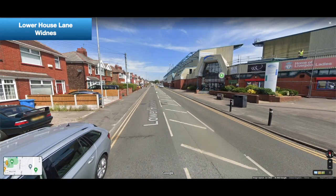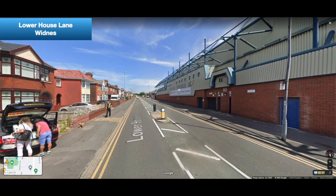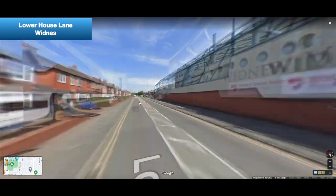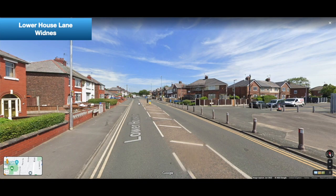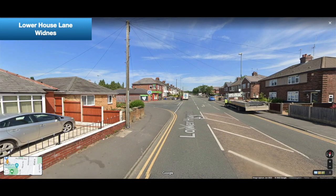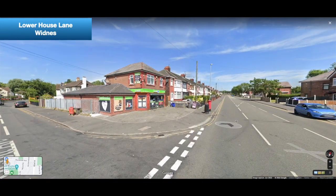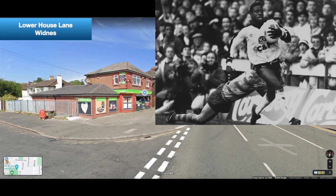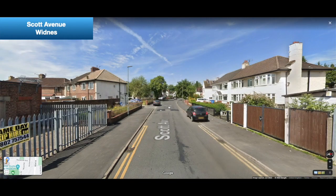At one point, especially in the 1980s, Widnes used to be one of the most successful rugby league teams. The club's last major trophy came all the way back in 1989, and that was winning their third championship title by beating Wigan at Norton Park. One of the reasons for their success was because they had talented stars such as Martin Offiah and Hare, who at the time was arguably Widnes' best player.